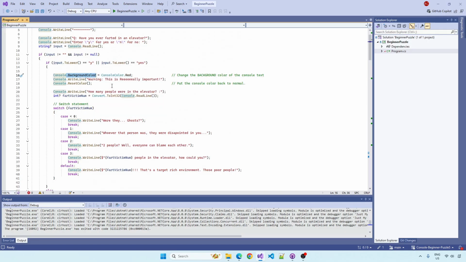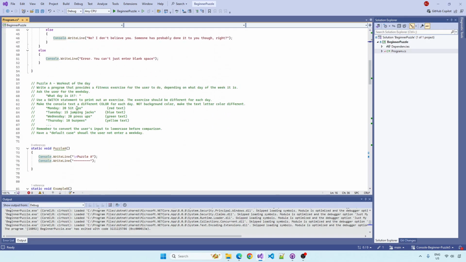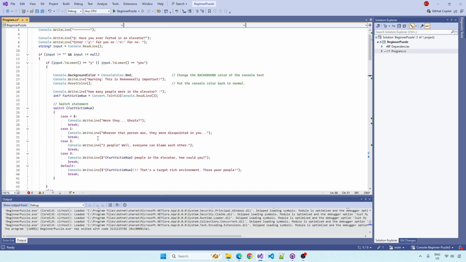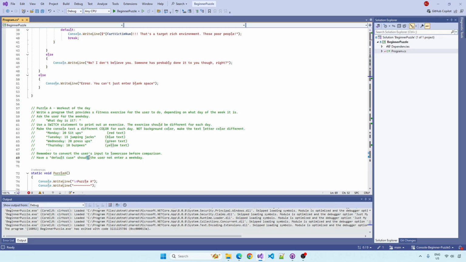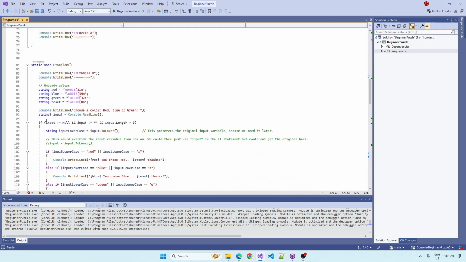So you need to read up on how to turn the console different colours, and then just do a long switch statement. Remember to convert the user's input to lowercase, just like we did up here. And I've just noticed I've got a typo there. Do your puzzle A.